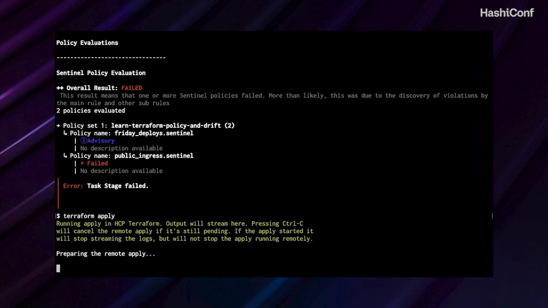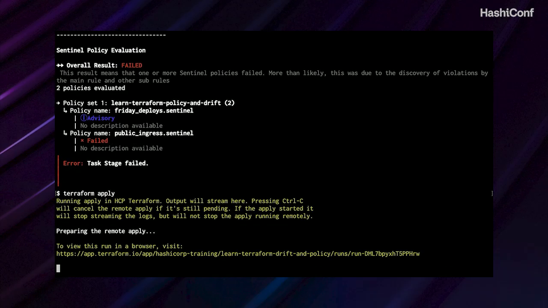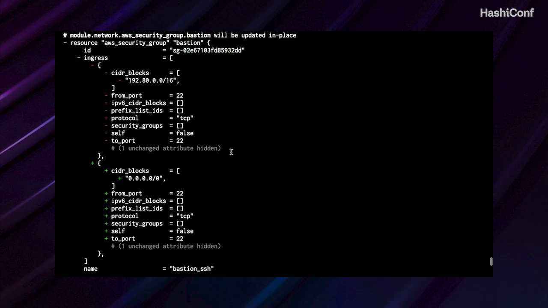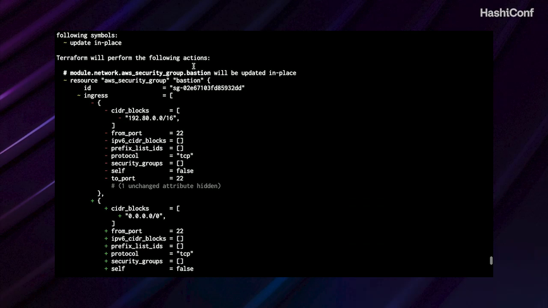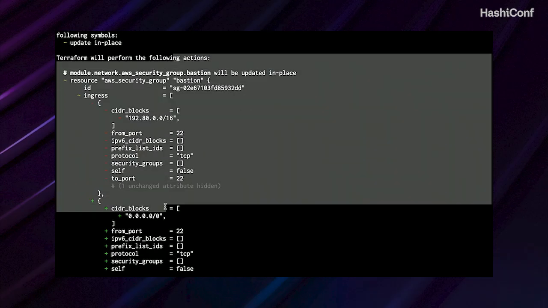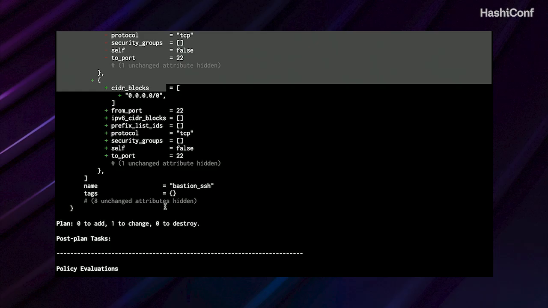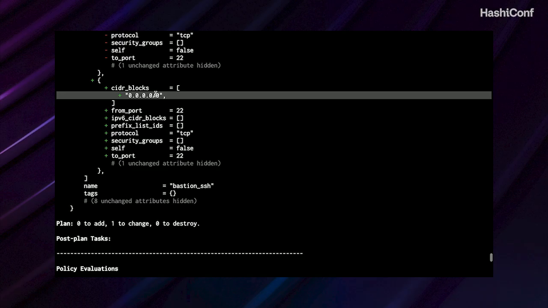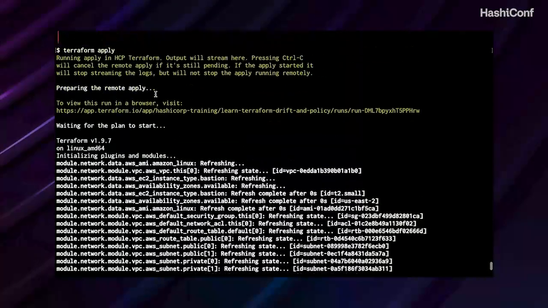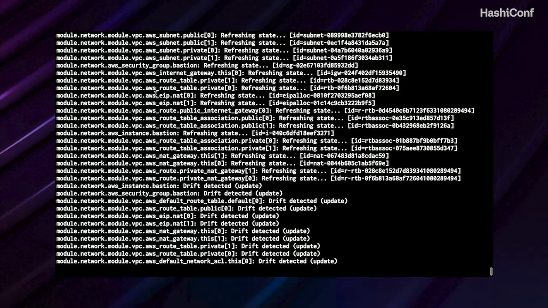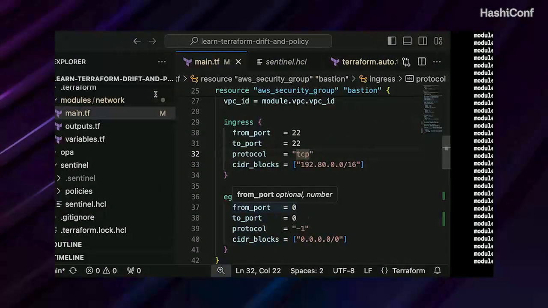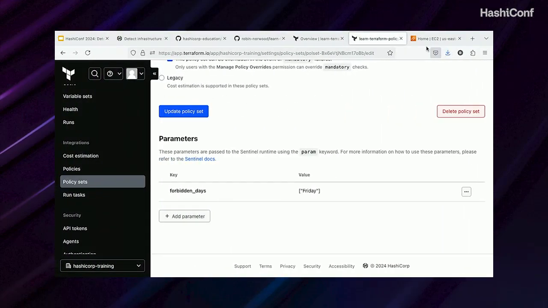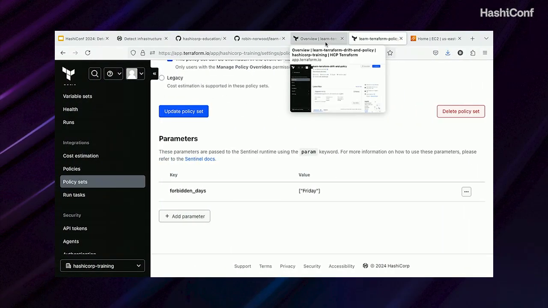Apply. Okay. And again, just to reiterate, this happened at plan time. So Terraform, just built-in Terraform, picked up the change, created a plan, and that's where Sentinel took over and said, oh, look, inside this plan, we're changing this CIDR block to the forbidden value, and that's where we fail. Okay, we're still planning. And that plan should just take a few moments.